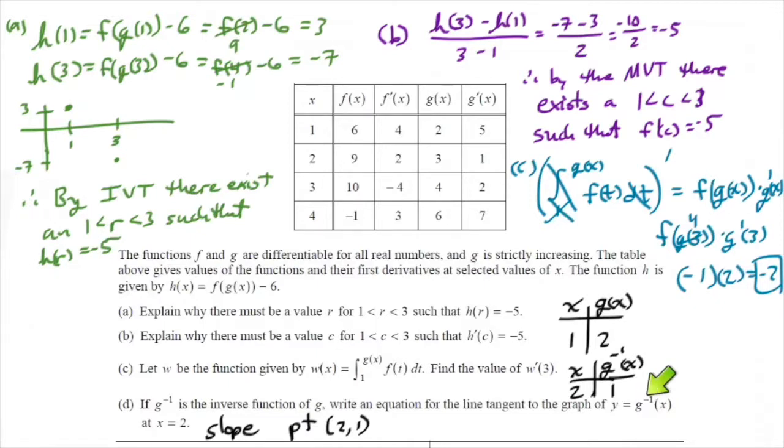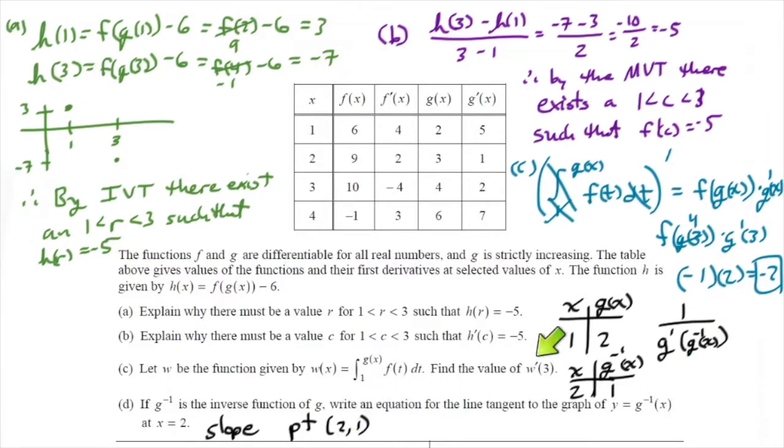So there's our point. After we get our point, we need a slope. To get our slope, we're going to need to take the derivative of this and then plug in 2 to see what we get. Alright, so this might get a little sloppy here. Let's find out. To find the derivative of an inverse function, you just need this formula. We have 1 over g prime with g inverse inside of it. This is a formula, just look up derivative of an inverse function, and this is what you'll get.